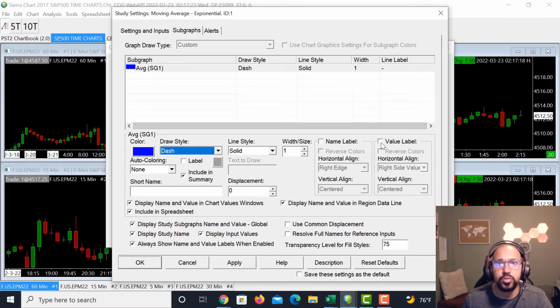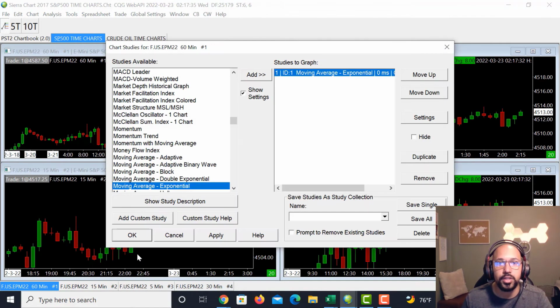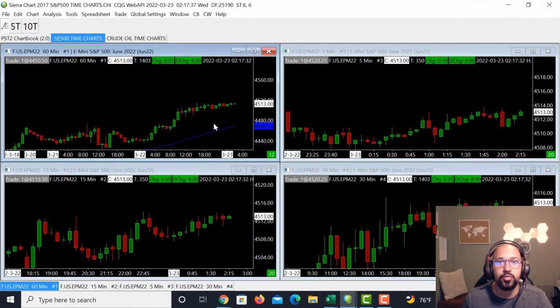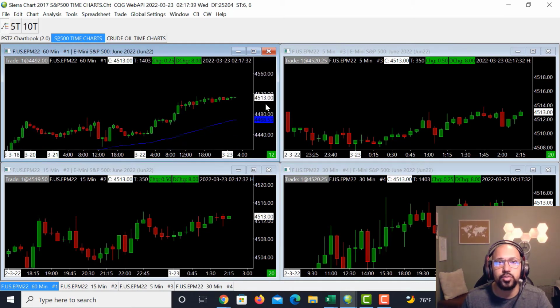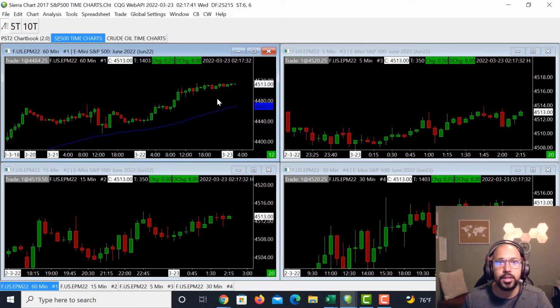Also, a pretty cool tip here is you can use value label, which will actually label the price here and on the chart. So let's just apply this for you guys so you can see first. I switched it over for the color. The color is blue. I switched it over to a dash line. You can see it's a dotted line now. And also you can see where the price is currently at, 44.6852 for the moving average. So you can see that helped out to highlight it here on the axis bar as well. So pretty cool little tip you guys can use.